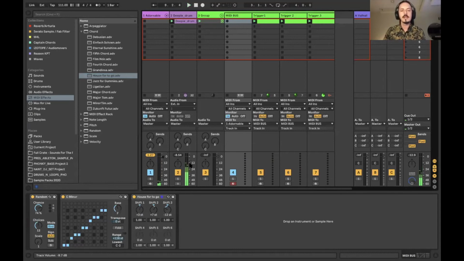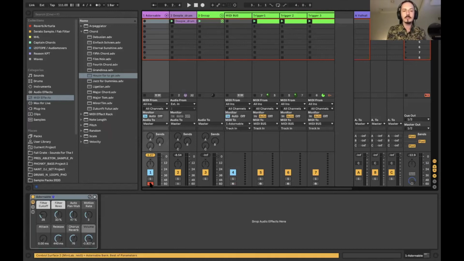Nice. So now I'm having these happy accidents going on. A couple of them are good. A couple of them are not as good as the others, but we are having some interesting results. So how can I have this information? How can I print this MIDI information? It's easy. Since my MIDI bus is sending the MIDI information to my instrument at Turnable, the only thing that I need to do is arm this track and press record here.